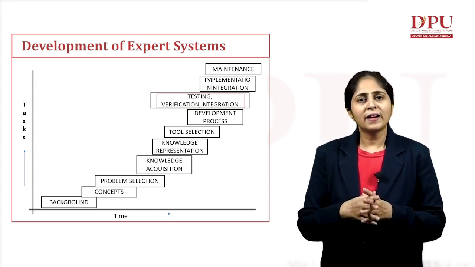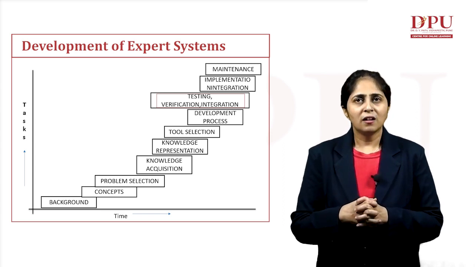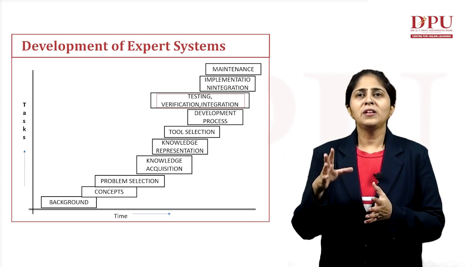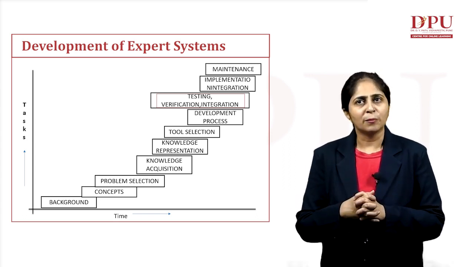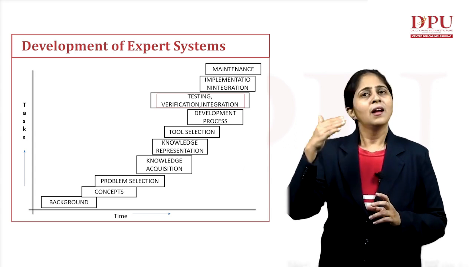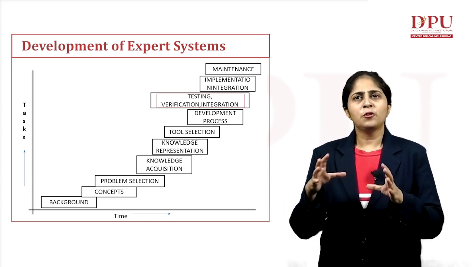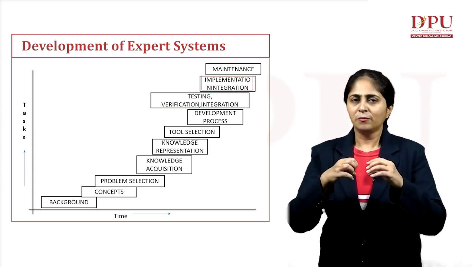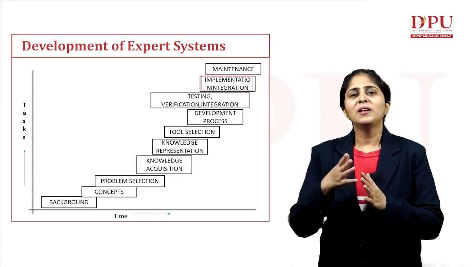We have to verify that whatever knowledge we are using in this expert system, is it all correct or not. So for that, we need to do the testing. We need to do the verification of our process. After testing, verification and integration are done, next would be the implementation. Once we have tested, we have verified our product, now we need to implement it.